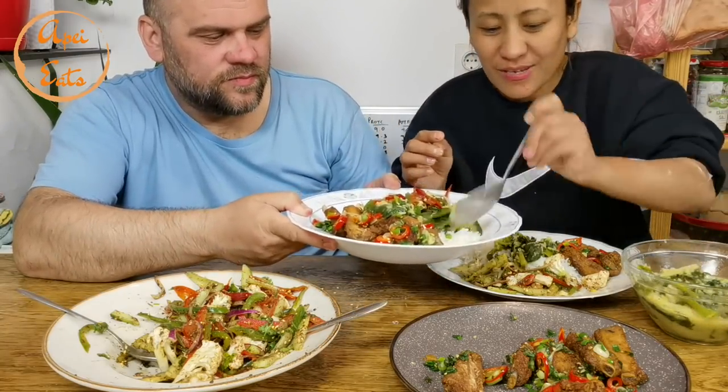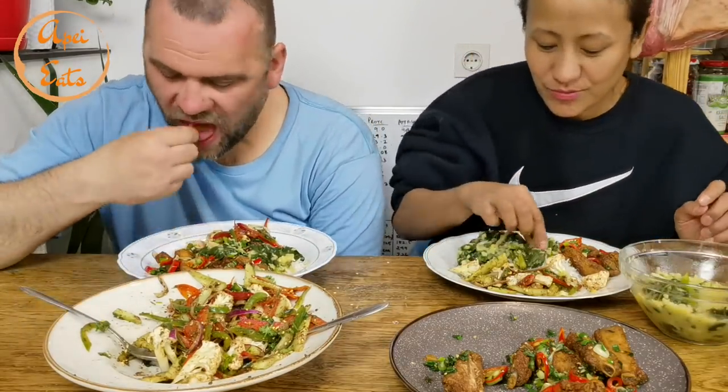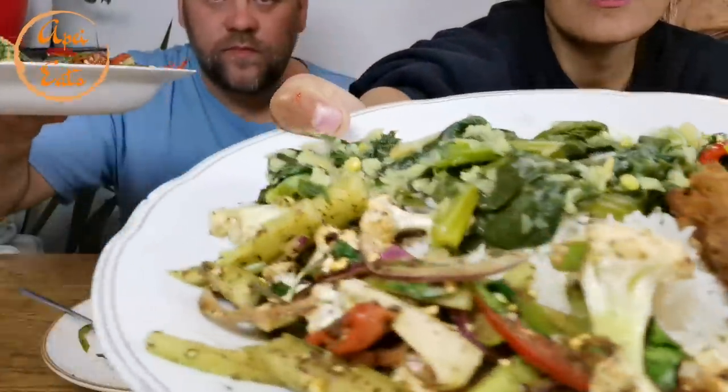Wait. These greens are from our garden. Oh, thank you, baby. Okay. So thankful we are not buying any more vegetables, like in winter. Oh my gosh. Every single day we have to buy vegetables and it's so expensive. Oh, yeah. Here, guys, look at the pretty.